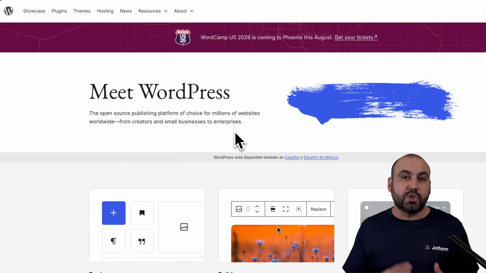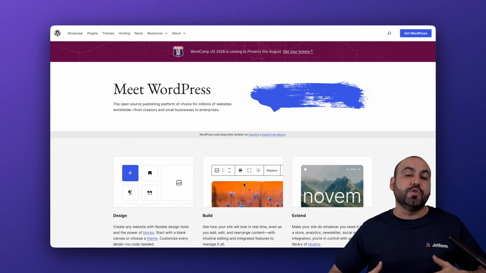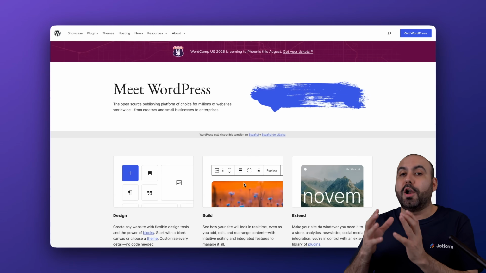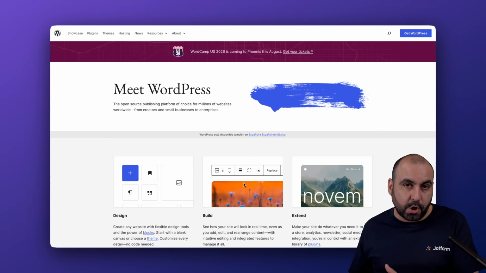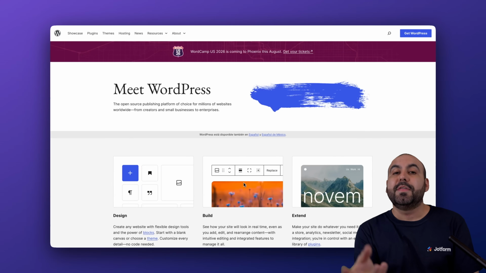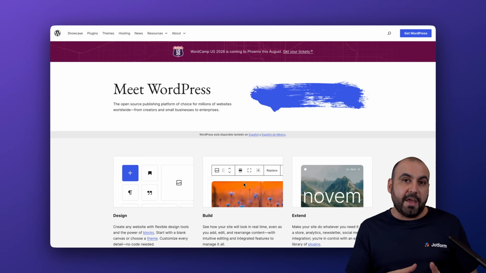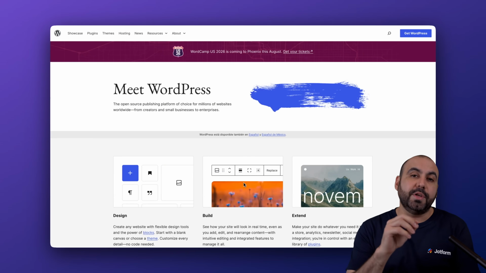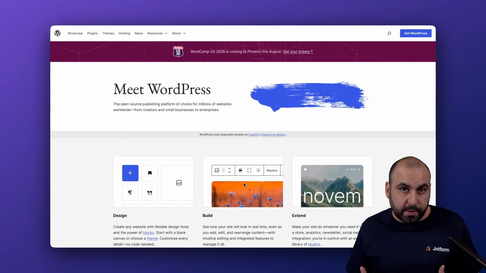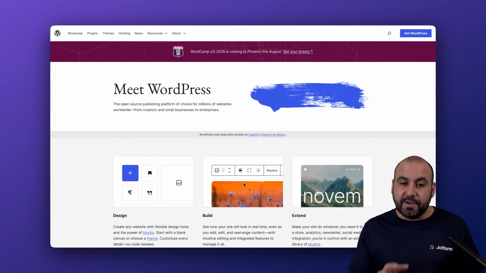WordPress.org is an open source service that allows you to use WordPress for free. So that means that you can download it and upload it on your shared hosting or VPS hosting to host the WordPress website. That's completely free to use the WordPress system. The downside is that you do need to pay for the hosting provider, and you do need to be taking care of security because it's hosted on your server. That's one of the key differences here.